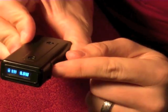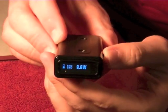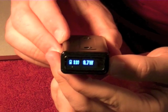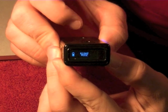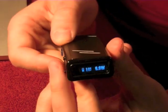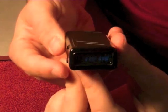The buttons are right here to go up and down. And you would think, looking at it like this, that this would be your up button, and this would be your down button, because this one's on top, and this one's on the bottom. That's wrong. When you're looking at it like this, in its default mode, the way it comes to you, the button on top is your minus button. And the button on bottom is your plus button. I don't like that. So what I did, you lock it, you hold down the fire button, and you hold down the plus button. You'll see it says right mode, and after about 5 seconds, it'll turn to left mode. So now it's upside down. But when you flip it over, the plus button is on top, and the minus button is on bottom. That makes more sense to me.